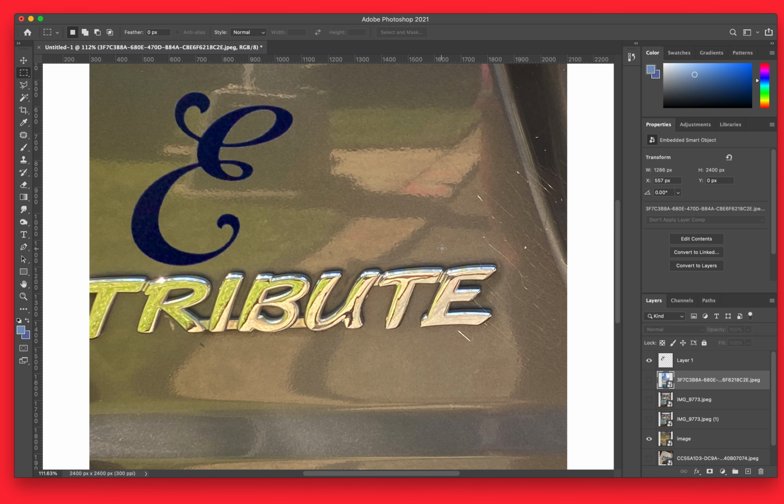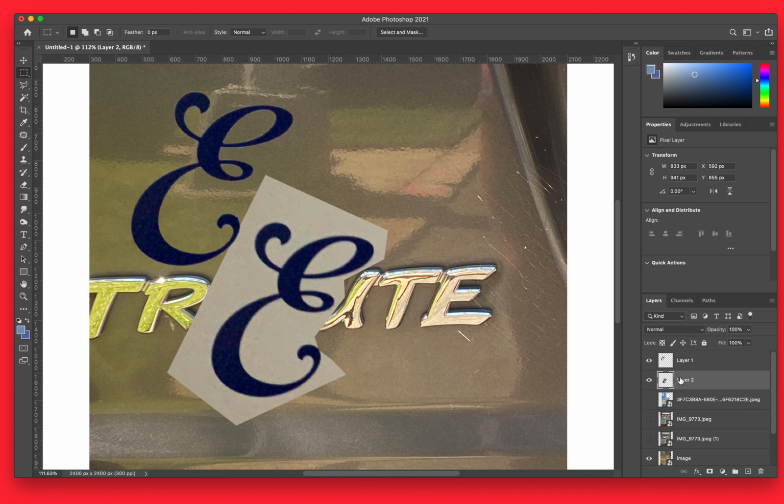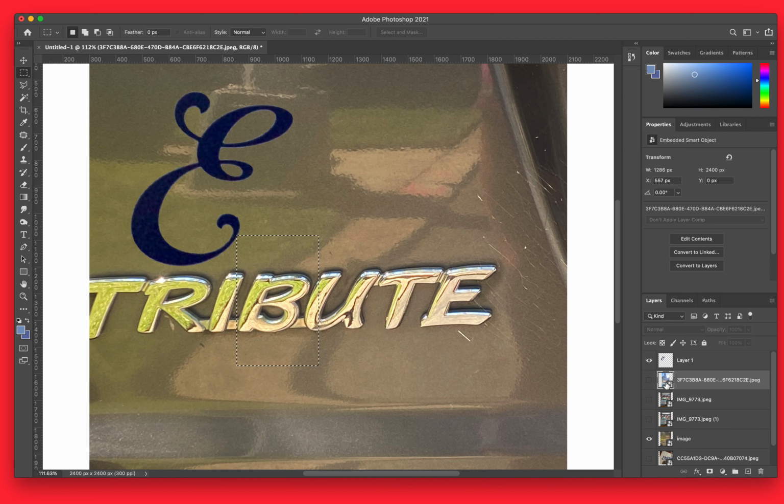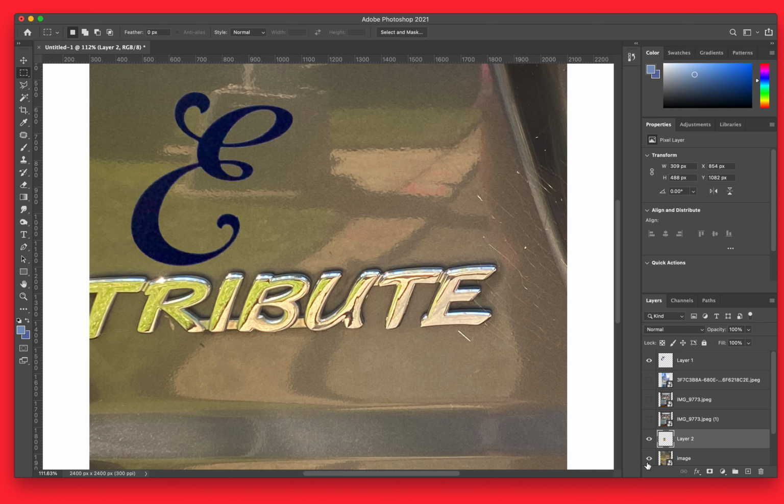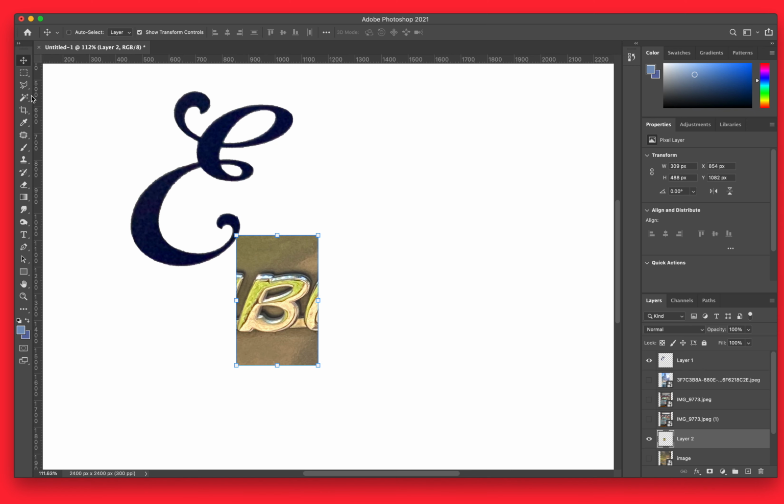Let's just try this. If I wanted to try the B, I'm going to roughly crop it. You see I have to make sure that what I'm seeing and what I'm altering over here in the layer is accurate. If I were to click copy right now, it's actually selecting from the wrong layer. So I need to make sure when I'm doing copy that I'm clicking the correct image that I can see is turned on, with the little eye open. Copy and paste, and now I have this B.